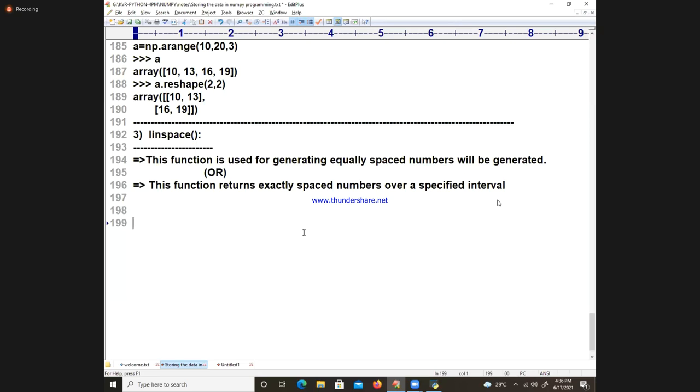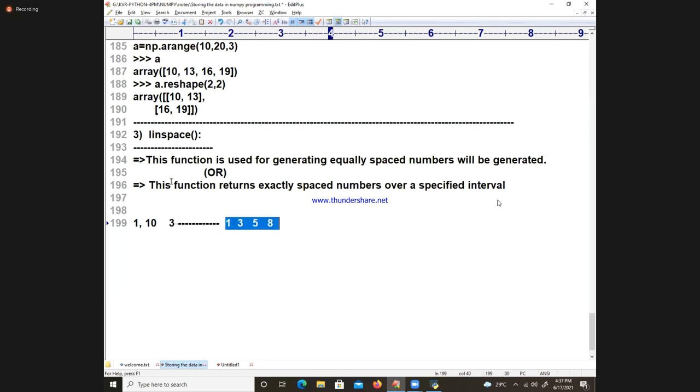Now, for example, between 1 and 10, I want some equally spaced values. How many equally spaced values do you want? Suppose I write 3. It doesn't mean the numbers are going to be 1, 3, 5, 8, not like this. I am not just maintaining a step, adding 3 to 1 and getting 1, 3, 5, 8.